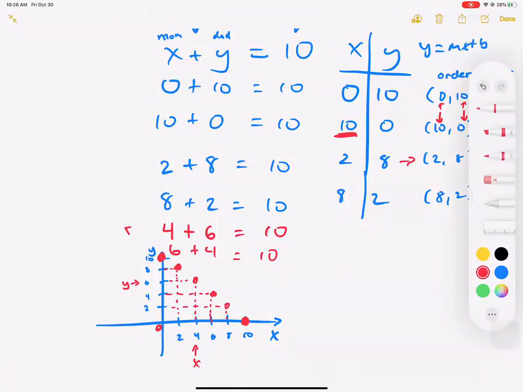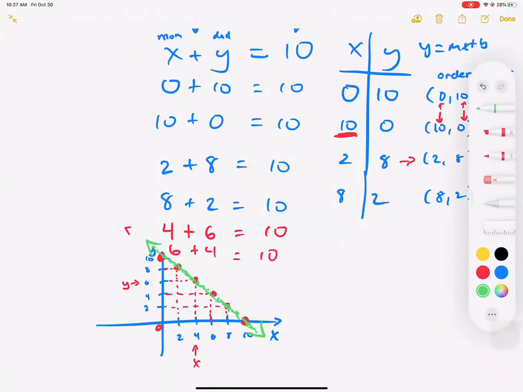So if I go ahead and let's draw this in green now. A line is actually all the dots, all the points where x plus y equals 10. And if I keep drawing dots over and over and over again, we end up with our line. Okay. So do you guys want to figure out all the decimal points in between? Do you guys want to figure out the 0.1, 0.2, 0.3, 0.4, 0.5? No. And that's why we just draw a simple line, and the line represents all these possible values.